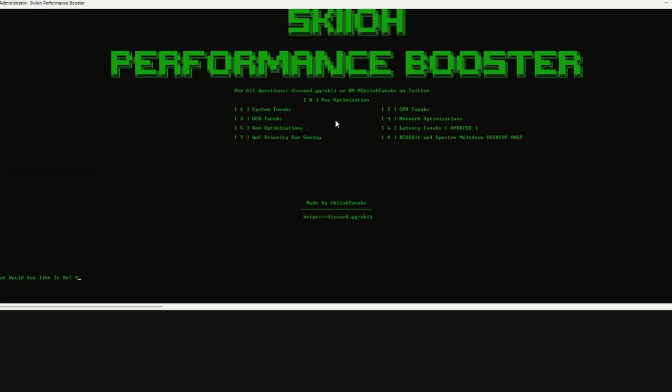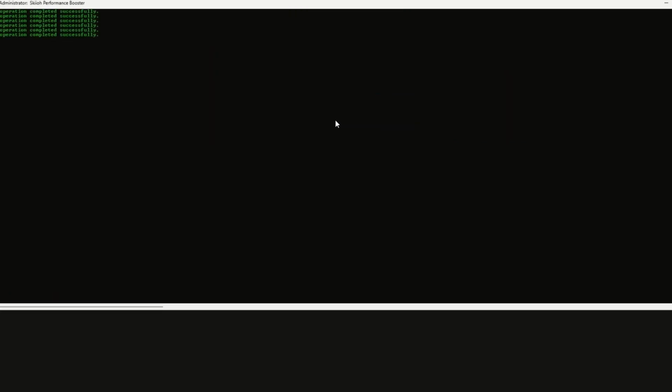So this is your things to make your hit reg better, your ping better, the ability to swing better in a game. So if you're playing Val, you'll be able to quick peek faster, and you'll be able to hit them better than they'll hit you, or faster than they'll hit you. And if you're playing Fortnite, you'll be able to take walls easier, etc. So we're going to click 4. This is going to do all of your network optimization. This is all normal. Just let this thing run.